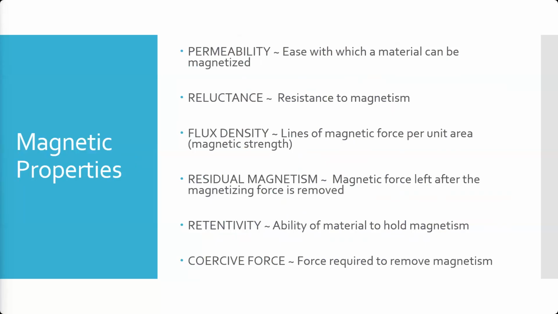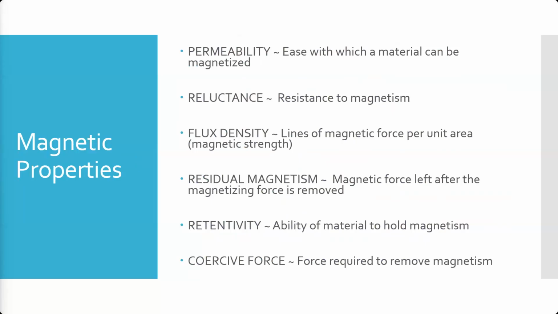Flux density. You can think of this as the strength of the magnetic field. We can look at it from a visual perspective as lines of magnetic force per unit area, where that area is two-dimensional. It can also be lines of magnetic force in a cubic space, in a three-dimensional space. So how strong is that? The higher the flux density, the stronger the magnetic field. A stronger magnet is going to produce a higher flux density. A weaker magnet is going to produce a less strong one. This applies particularly to an electromagnet, but it can even be a permanent magnet, like a horseshoe magnet or something.